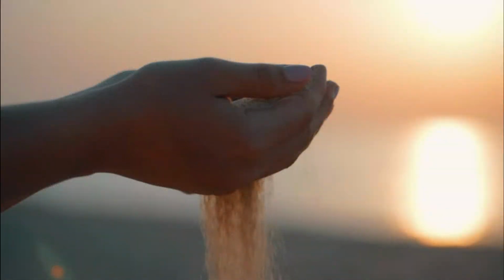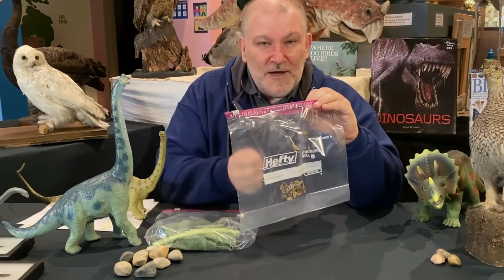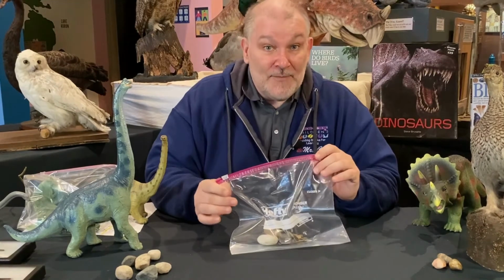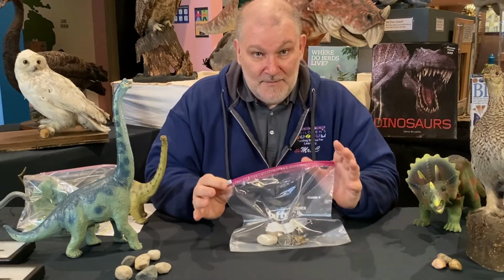What is grit? Is it a combination of sand and something else? Very kind of hard. If you rub it between your fingers and you see that, it's got a hardness to it, its texture, right? Gritty, all right? So let's put some stones in there. What the bag represents is the stomach of the bird. The very, very, very muscular stomach.